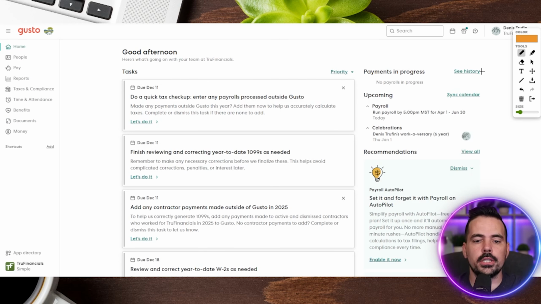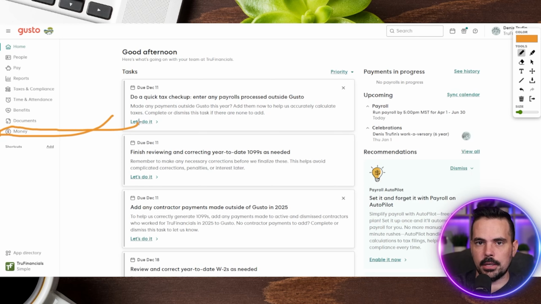Now, there is one additional tab over here at the very bottom called Money. This is mostly for your employees. If they're somebody that doesn't have a bank account themselves, they can use what they call Gusto Money, which essentially helps them get paid directly from Gusto into an account that they can utilize effectively as a bank. It's kind of like a pseudo bank of sorts. But I'm not going to go too much into this because the back end on that is really separated for more of the employee rather than the employer side, like yourself, that is here wanting to see how a demo version of this account works and how it looks in the back end.